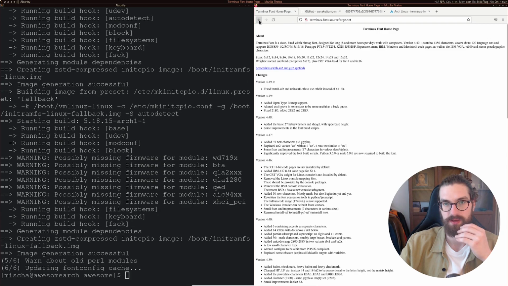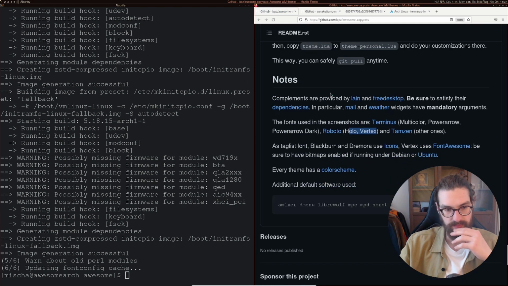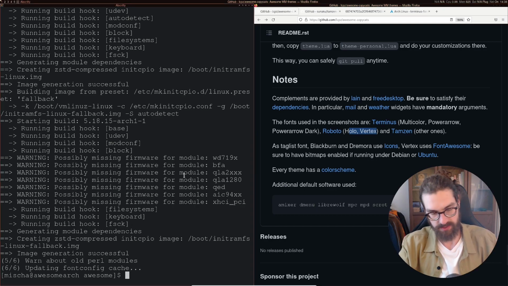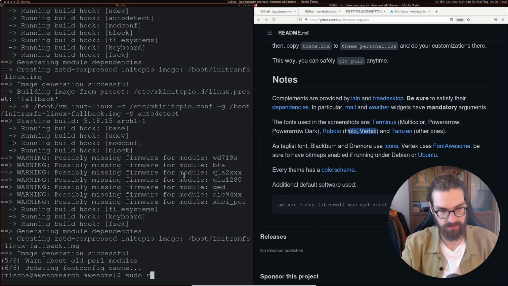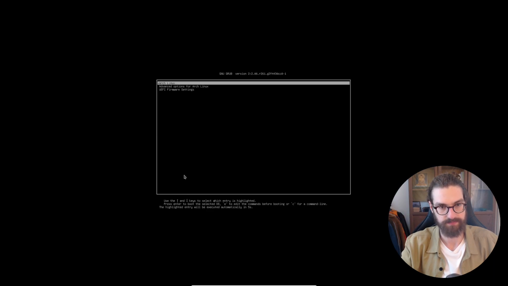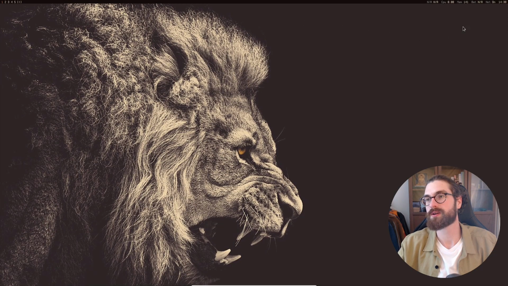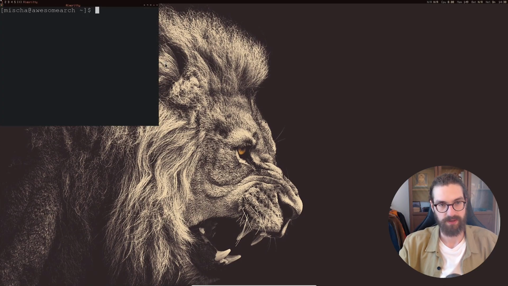So as this is updating, we can take a look at the next step, because, oh, it's already done. So since it did a kernel update, I think I'm just going to reboot the system and see if everything is still working correctly. And hopefully we will also see an upgraded font up here. So take note of the font, and let's do a sudo reboot. And look how fast that's going too. This is why I love Arch. And lo and behold, our font has changed up here to a much nicer looking font, as you can see. Great. So far, so good.